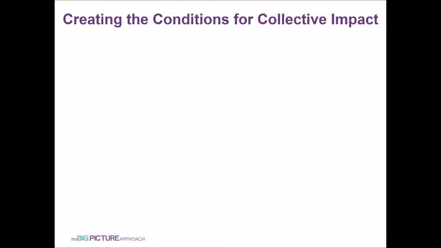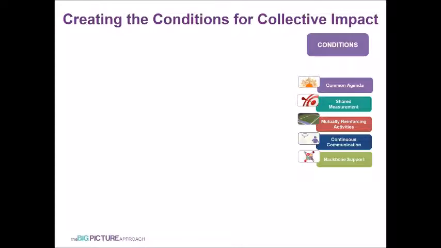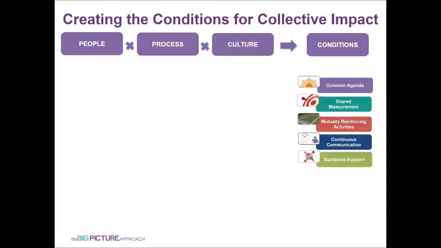One of the things that we'll be looking at together is what does it take to really create those conditions, those five conditions that Robert was talking about for collective impact. These partners didn't have them at the outset. They really worked to build them. What were the people, process, and culture shifts that needed to happen to create those conditions? Let's just unpack those for a little bit now. That's what we'll be talking about really for the next few minutes in the webinar. People, process, and culture really leading to those five conditions.